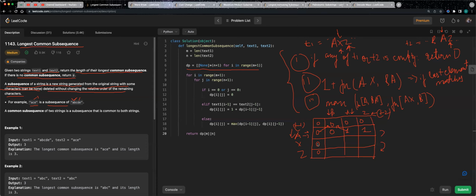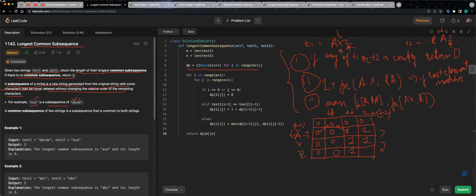So the maximum of these two positions would be 0. A and X do not match. So the maximum of these two would be 1. Similarly, Z and X do not match. So the maximum of these two. Similarly, B and Z do not match. So 0. A and Z do not match. So the maximum of these two.